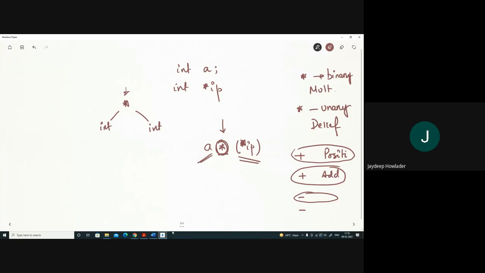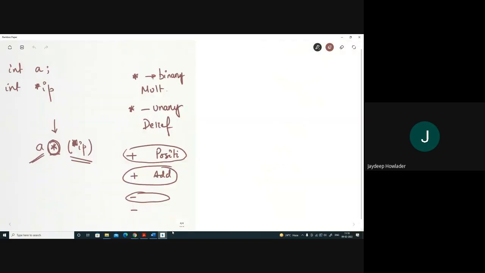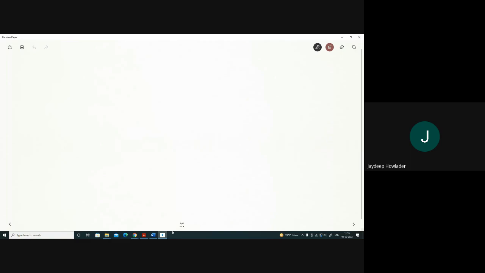Okay. So there are three operations that we have so far understood in terms of memory or address. What is that? There is an indexing operation, which you are familiar with when studying arrays. So the indexing operation is a binary operation.